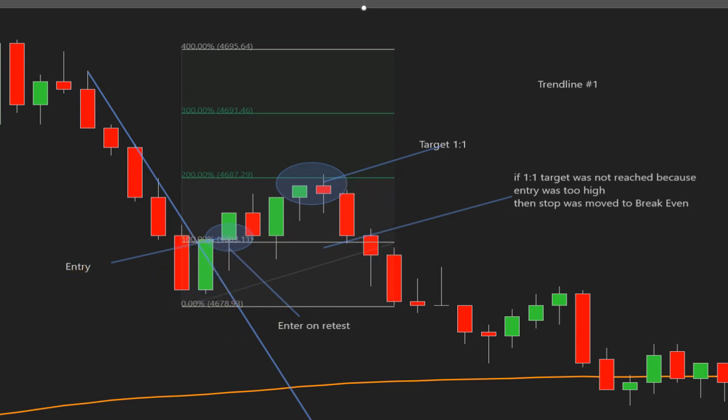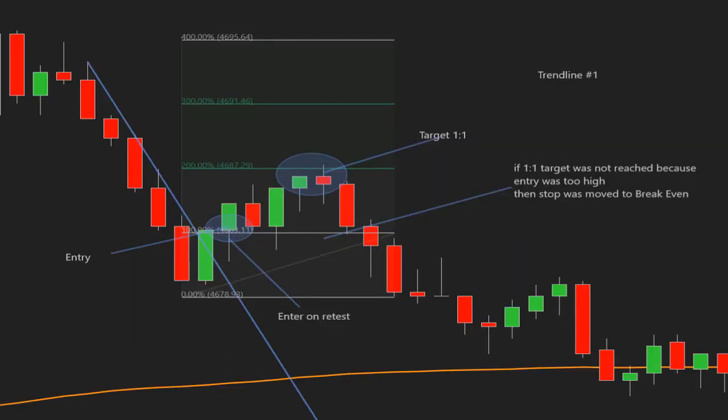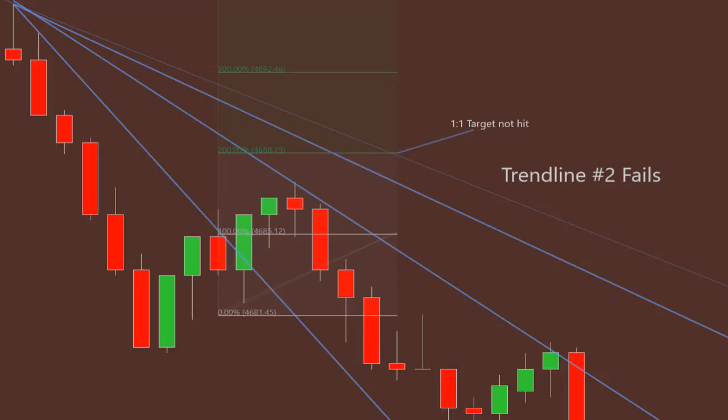Okay. Remember this first one right here? It was a break even. The second one was a loss. Third one was a loss. Fourth one was a home run. So this is just showing us the first one, how we would have broke even. You could have taken a 1-to-1 reward on it, really, right? Now the second one, if we didn't catch the first one, we would have been in the second one. If we caught the first one, we wouldn't have been in the second one because these are so close together.